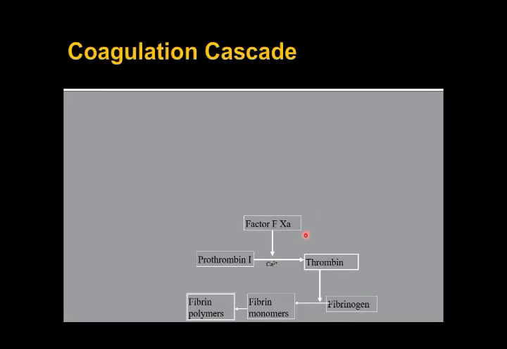So just as a review, whenever we've got activated factor 10, or you can also say 10A, the A just means that it's activated, that's going to take prothrombin and convert it into the active form, thrombin. And then thrombin will take fibrinogen and activate it into fibrin, and then we've got the formation of these fibrin strands that make up the blood clot and stabilize the platelet plug.